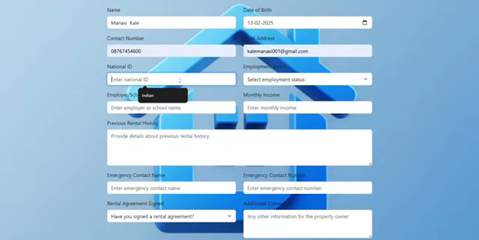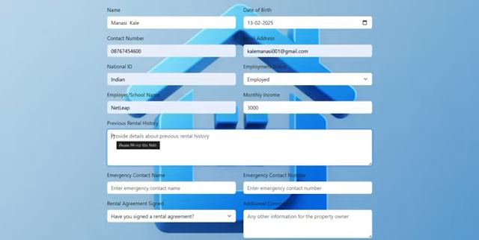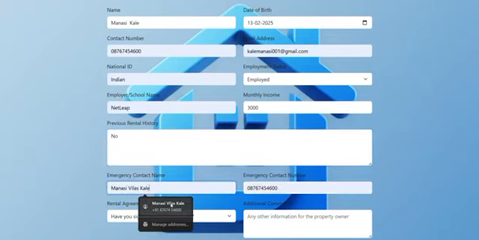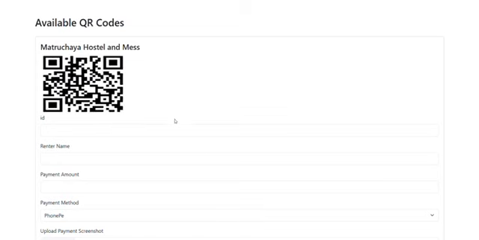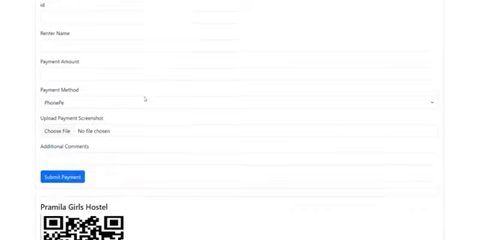All this information filled in by the renter gets stored and is visible to the owner in the owner's dashboard, as the owner also has a renter detail section where this information is displayed. After giving the information in this form, the renter submits it and gets directed to the next page, that is the payment section.